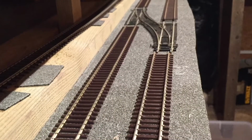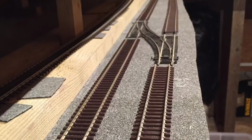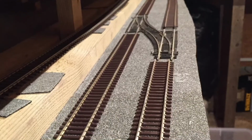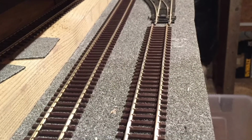This is also going to be the DC section running round. And I've planned to put 2 lines in, and this is just part of it that I've been working on today. So it's coming along bit by bit. This track isn't down, but I'll get round to it tomorrow.